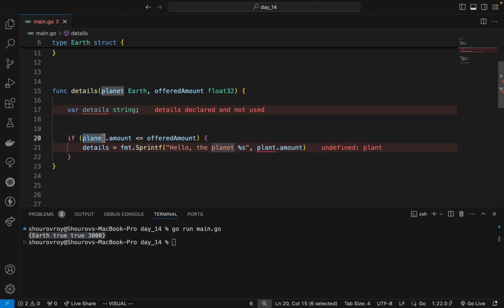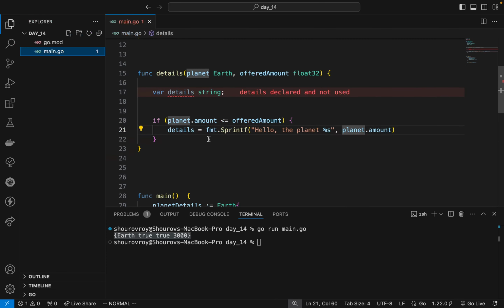Planet, okay, planet. Then it will ask us that the planet Earth's details are water status.